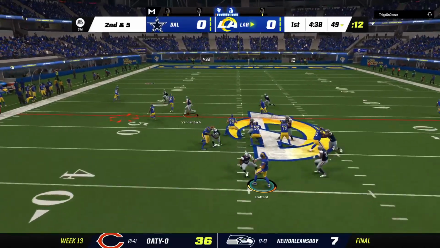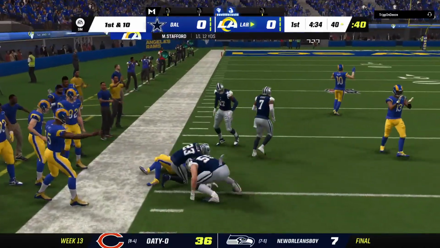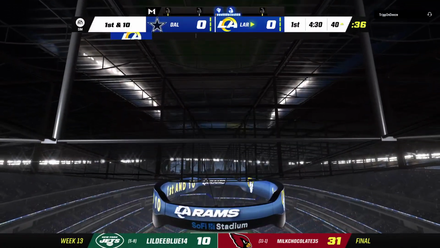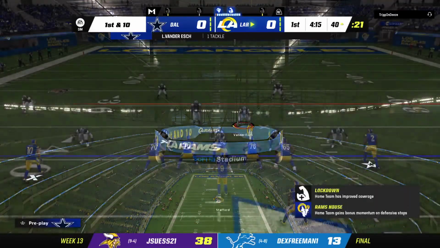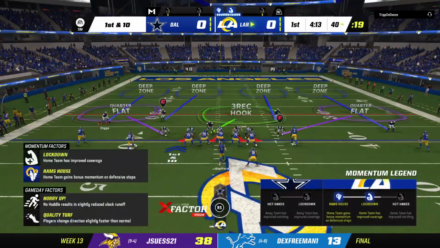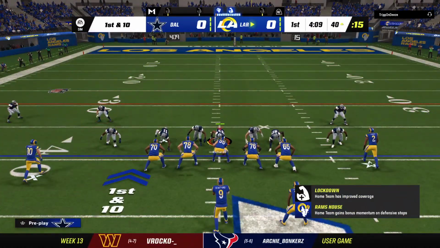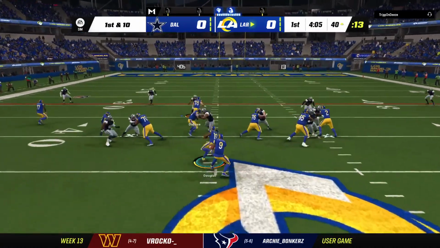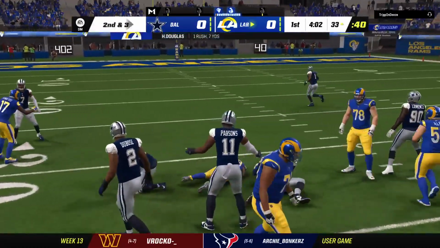From just shy of midfield, Stafford, he finds Douglas complete. And he's going to be taken down right at the 40-yard line. And just in general, Charles, on a play like that, how tough is it for the defense to account for a running back essentially being a receiver downfield? It's very difficult, especially if the running back has skills like a receiver, and you're aware of that before the game even begins. So throughout your practice sessions, you're going to want to be aware of him.